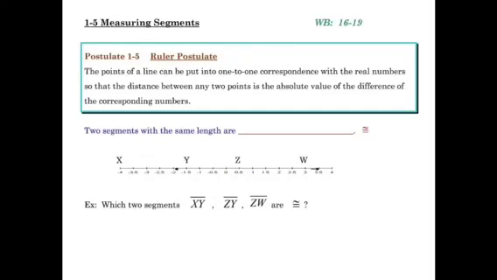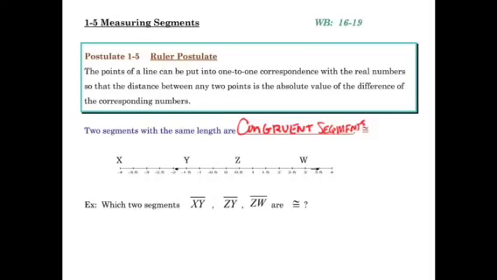And if we have two segments that have that same length, we say those are congruent segments. And there's our congruent symbol right here, the equal sign with the little tilde on the top. Congruent segments mean that they have the same measurement or they're physically the same shape. So we can pick one up and put it on top of the other and they would match up exactly.